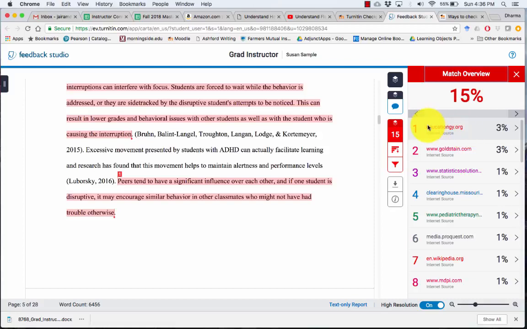All right. So it lists the sources that are essentially not original, right? It lists them in order so that the most concerning are on top, and then the least concerning are below that. So the most concerning, number one, is 3% of this paper that is actually not the student's writing.